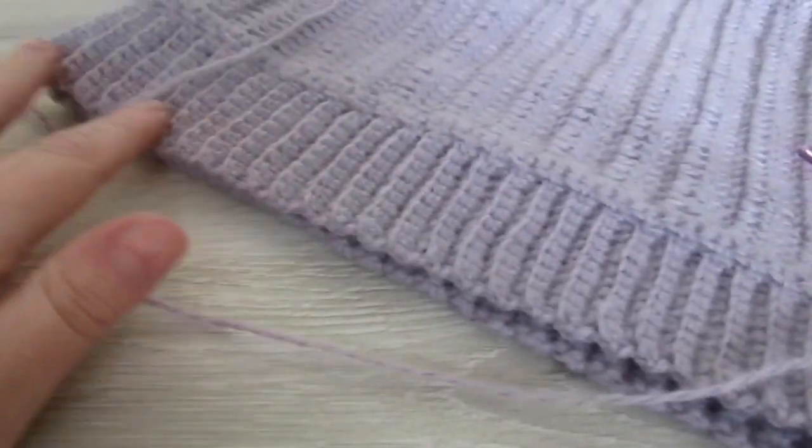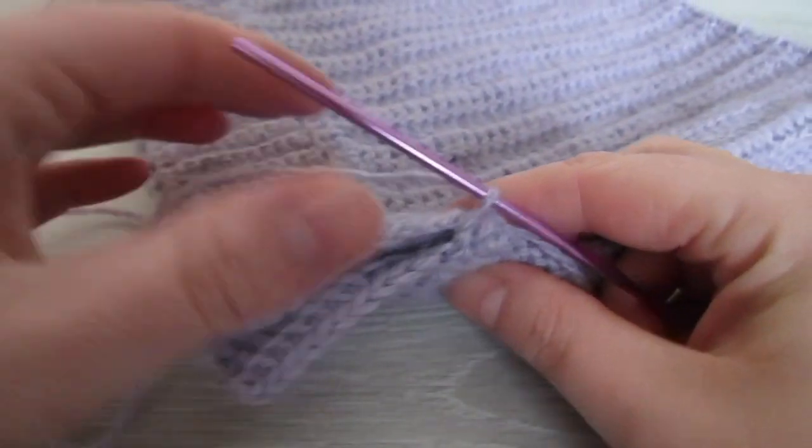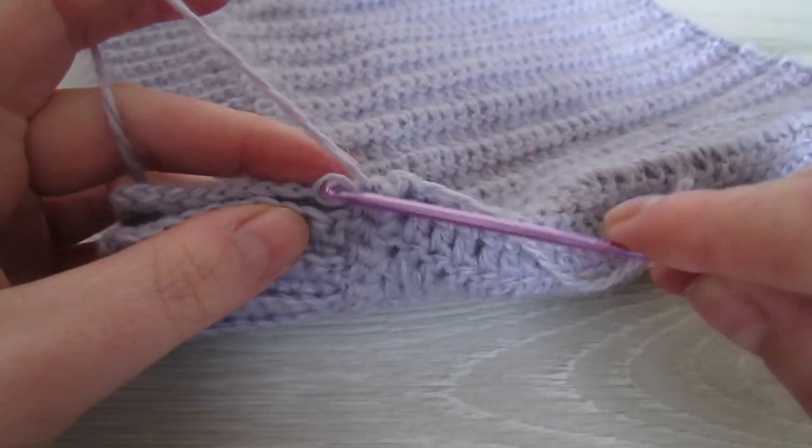So now that you've reached all the way around, we're just going to slip stitch the 2 ends together. You can slip stitch, or you can just use a yarn needle and some yarn and just stitch it together. It's completely up to you.